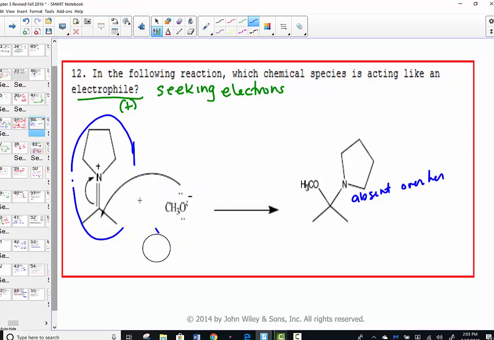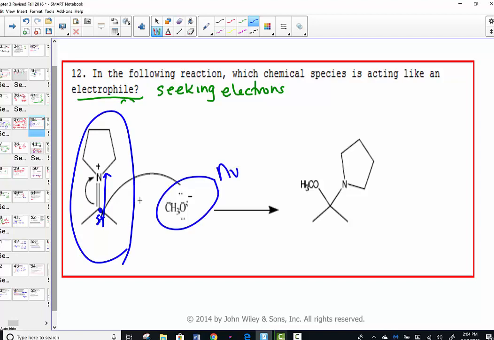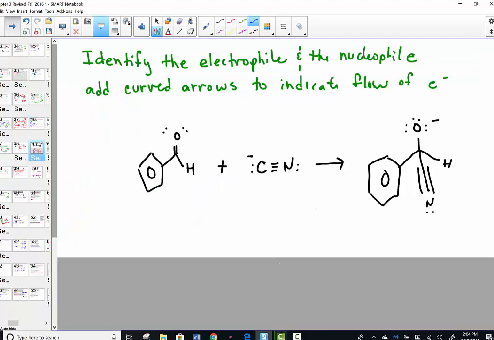Now keep in mind polarity as well, and I keep erasing because I want to emphasize this carbon has its electron density being pulled significantly by the more electronegative element, nitrogen, making this a very positive center. So based on polarity difference in this bond, this carbon is an excellent target as a positive. It's positive, so it's seeking electrons. This is the species, that's the electrophile. This would be the species, that's the nucleophile. Let the arrows guide you.